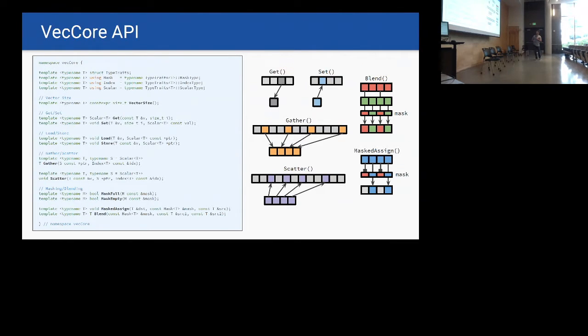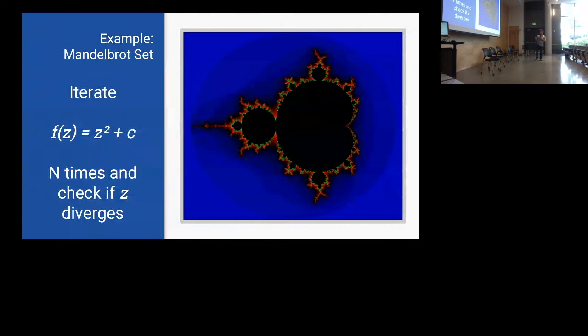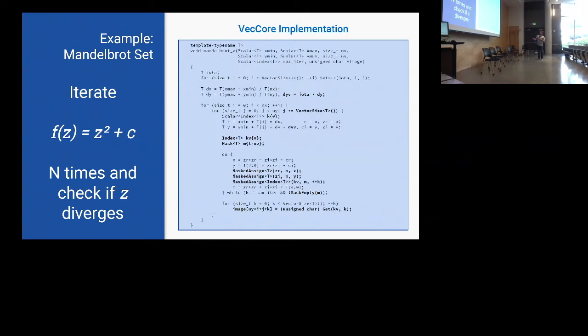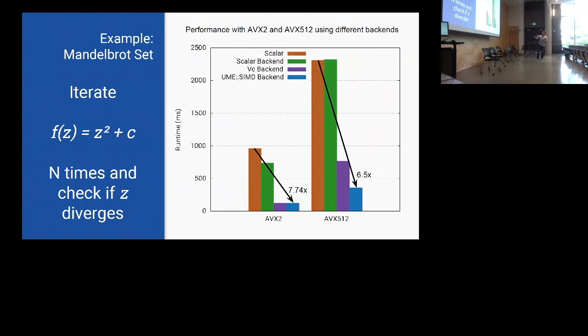do masking operations. In the poster, I wanted to just show a very familiar, simple example, calculating the Mandelbrot set. I showed the simple scalar code where you have a loop of this function, and when it diverges, you calculate how many iterations. So this is the vectorized code with just a few simple changes highlighted here. You can get these big speedups, 7.74 out of 8x. And on KNL, because of the type of loop that you have, the larger vector is actually not optimal.